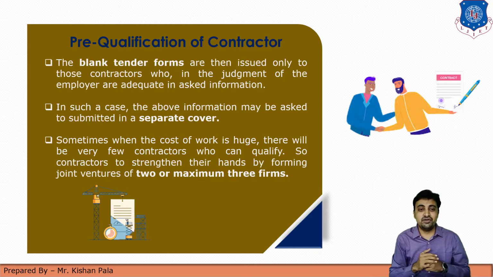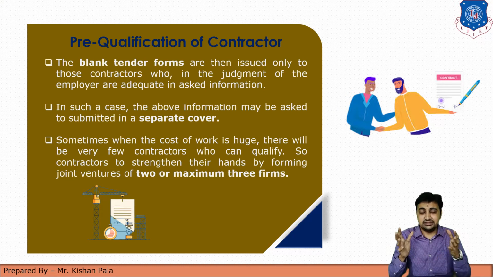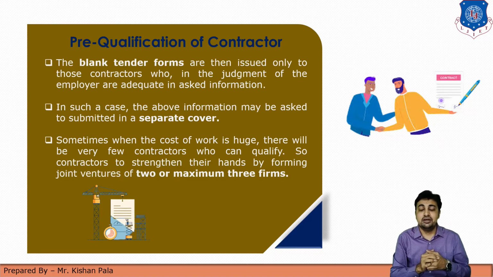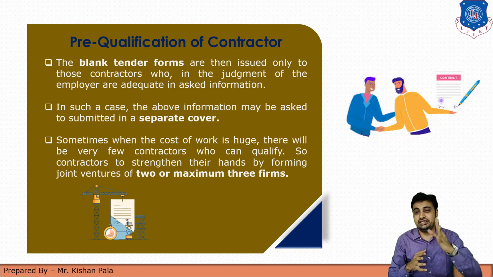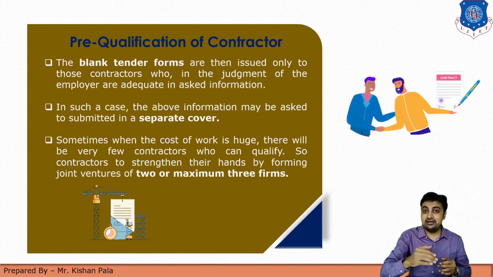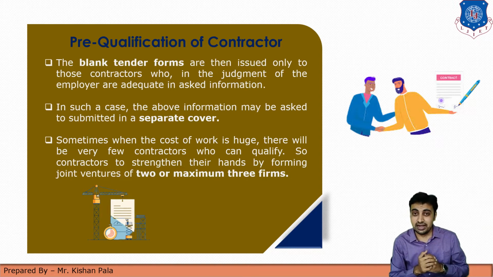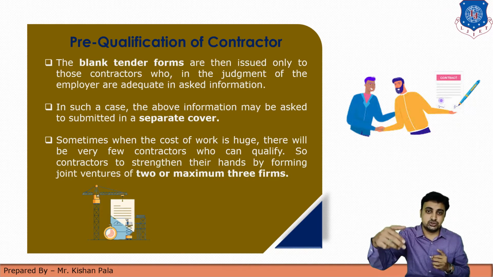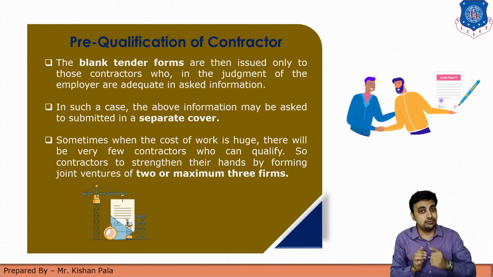And in pre-qualification of contractors, tender forms are issued only to those contractors who, in the judgment of the employer, are adequate in the information asked. So the judgment of selecting a particular contractor will depend upon the client or owner. If the client or owner selects the particular contractor, that contractor will participate in the bidding process. And if the owner and client do not select that contractor, that contractor will not participate in the bidding process.